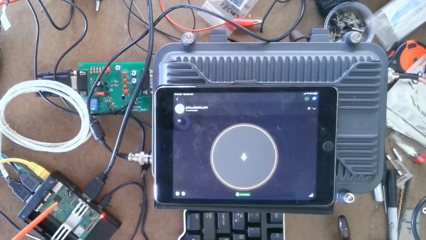Now, the built-in Wi-Fi will not work because Windows 10 does not detect it. If you try to buy a USB Wi-Fi card, that will also not work unless the manufacturer offers a Windows 10 ARM driver for it. If you find one that works, please let me know. So you have to use a CAT 5 cable that I have plugged in here. Now you're probably wondering, well, I have a hotspot. How is that going to work? Some hotspots do have a CAT 5 connector on them, so you can plug it in this way.